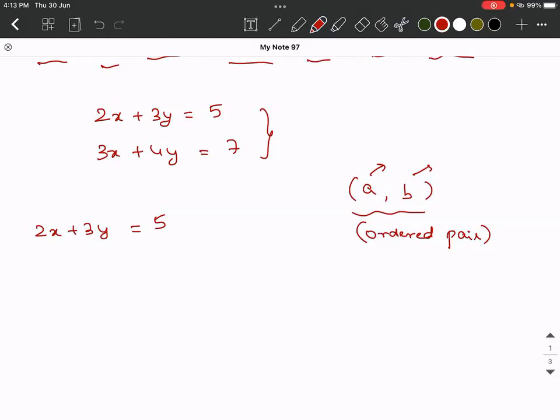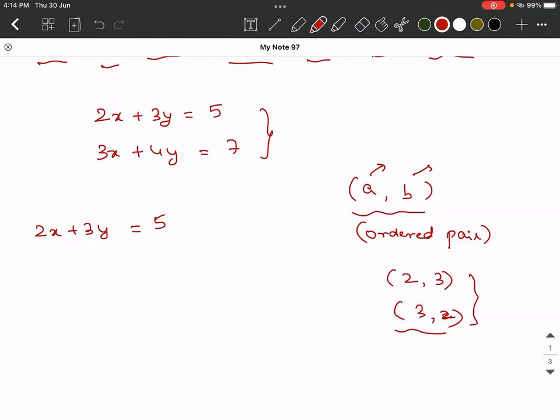Have you heard of this term? No? You have heard coordinates. It is also called an ordered pair. Why do you call it an ordered pair? It is a pair where the numbers are written in order. Because if I put 2, 3 and 3, 2, though the numbers are the same, do they represent the same meaning? No. Why? Because the first term is always assigned to the x coordinate, and the second is always assigned to the y coordinate by default, unless it is mentioned otherwise. So the order is very important. That is why the coordinates are also called ordered pairs.